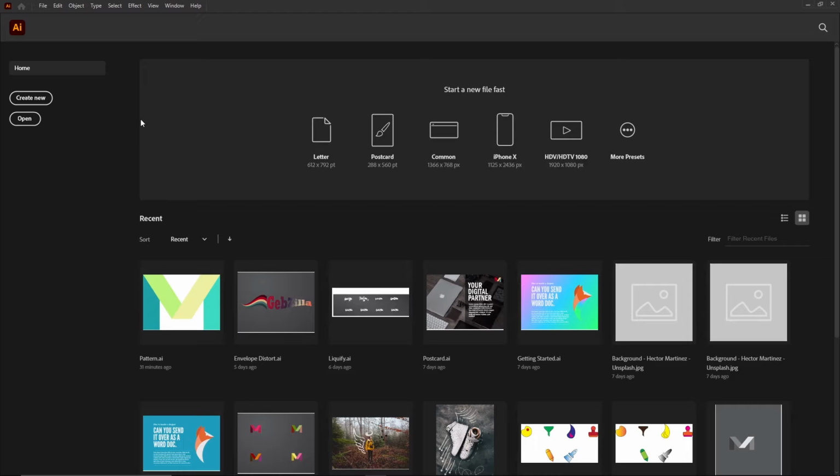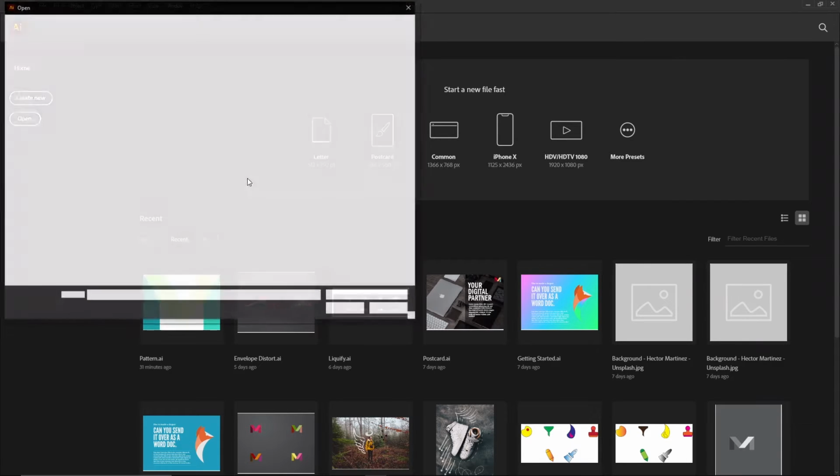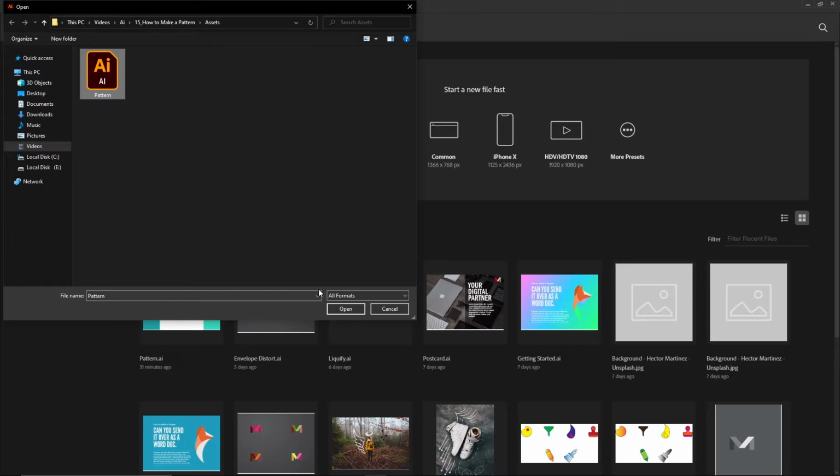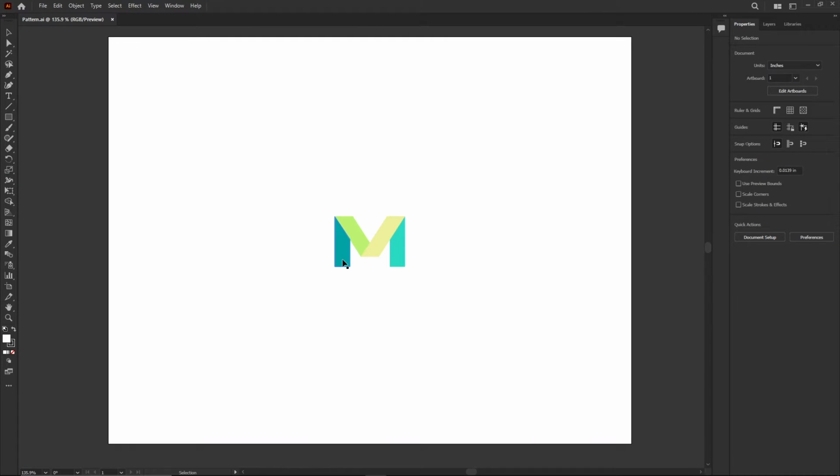Alright, to get started, go to Exercise Files, and you're looking for this one here, called Pattern. Open that up. Again, your file uses this file here, it's just something we drew earlier, but you can use your example, or the sea creature you made. Now to make a repeating pattern, we'll just hand draw anything. You could use our penguin. If we just want it to be the M, we just leave it as is.